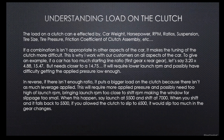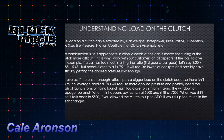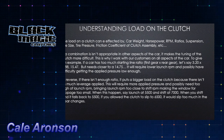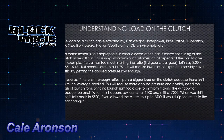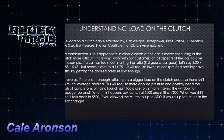This is why we constantly work with our customers, in all aspects, to make sure they have their gearing right and the suspension right, because if all that's not right, it's hard to get the clutch where you need it to be. Here we're giving an example: your first gear times your rear gear is obviously your starting line ratio. Let's say this customer has a 15.47, but they need to be closer to a 14.75. That would require a lower launch RPM to get by with the 15.47, and they'd probably have a harder time getting the applied pressure low enough.